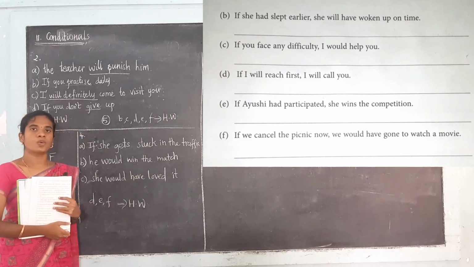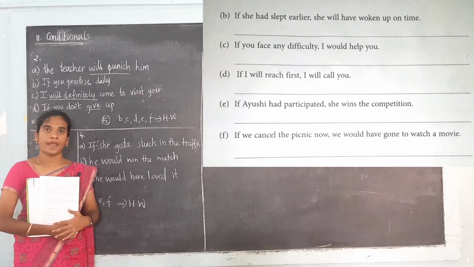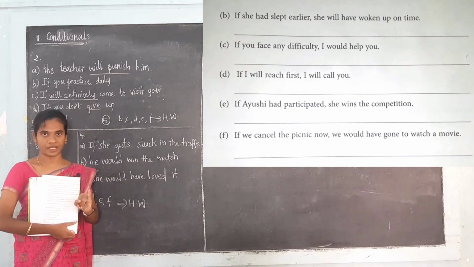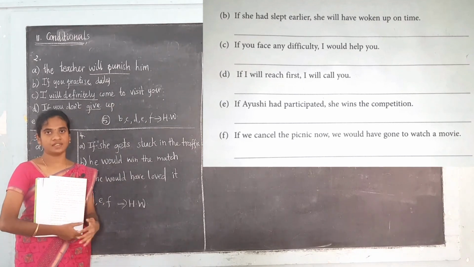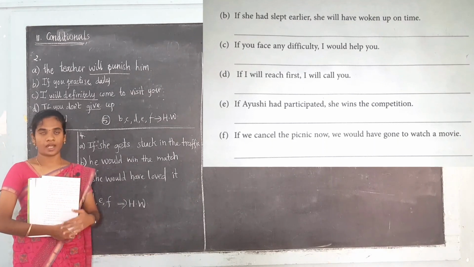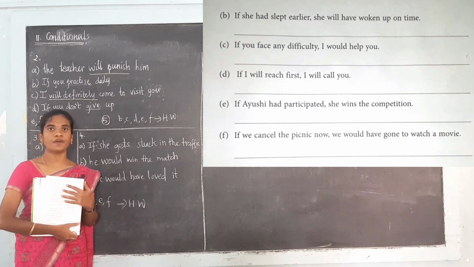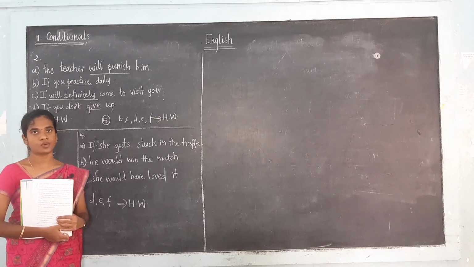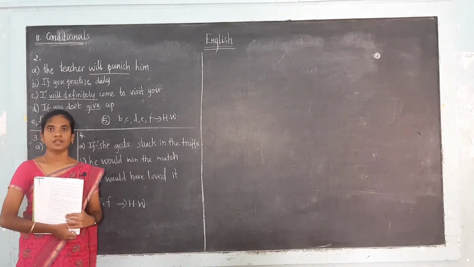Okay, so what did we learn today? We have learned about the if clause. And how many types of if clause are there? There are 4 types, that is type 0, type 1, type 2, type 3. And also we have seen certain rules. I hope you remember the structure. The homework for today is you have to learn and write the rules 2 times, and I have marked some of the things as homework. That also you must do as homework. So thank you students.